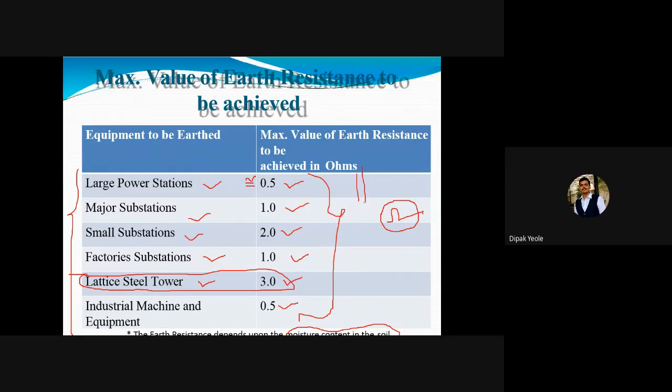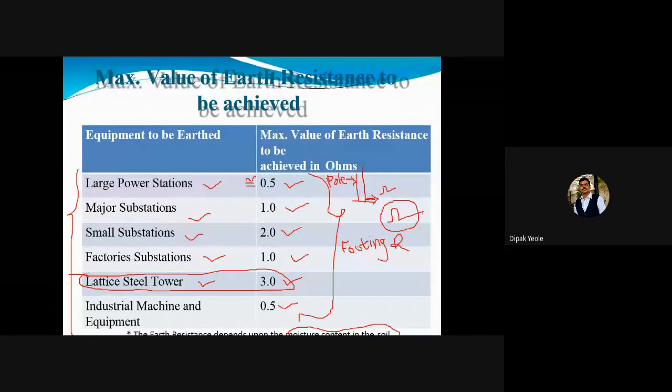यू कॅन से इथे फूट असेल ना, हा समजा हा तुमचा पोल आहे. येस, सो ऍट धिस पोल देर विल बी द फूट. सो हा समजा फूट आहे आणि ह्या फूटचा जर तुम्ही अर्थ असेल इथे अवेलेबल, तिथला जो रेजिस्टन्स असतो ना दॅट इज कॉल्ड ॲज अ फुटिंग रेजिस्टन्स. ज्यांचा डिप्लोमा झाला असेल त्यांना ही गोष्ट कळेल की यू हॅव टू मेंटेन धिस फुटिंग रेजिस्टन्स विच इज टू बी मेंटेन ॲट मिनिमम व्हॅल्यू अँड यू हॅव टू मेजर दिस व्हॅल्यू ओव्हर द पिरियड ऑफ टाइम. फुटिंग रेजिस्टन्स ही टर्म तुम्हाला आज नवीन ऐकायला मिळाली असेल. फुटिंग रेजिस्टन्स म्हणजे काय? रेजिस्टन्स विच इज अवेलेबल ऍट द फूट ऑफ पोल. या पोलच्या फुटाशी जो अवेलेबल असेल रेजिस्टन्स दॅट इज कॉल्ड एज अ फुटिंग रेजिस्टन्स अँड यू हॅव टू मेंटेन दिस व्हॅल्यू ॲज 3 ओहम फॉर लॅटिस स्टील टॉवर.